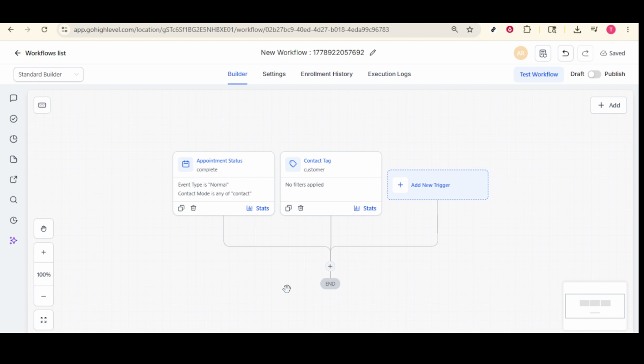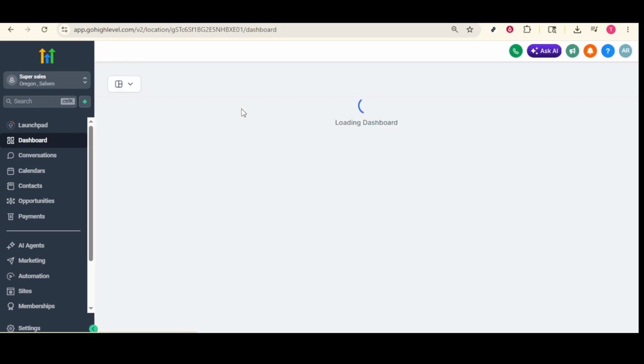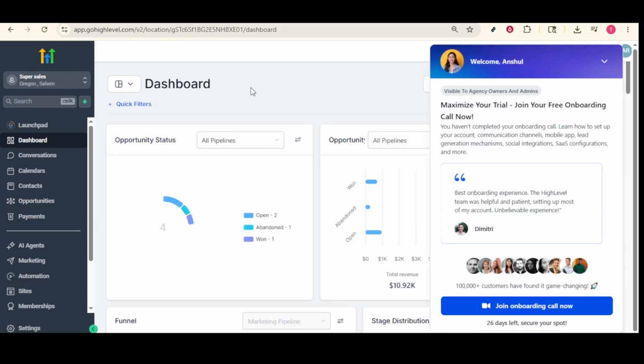Finally, tracking performance is essential to understand the effectiveness of your lead magnets and funnels. GoHighLevel offers a suite of analytics tools to monitor key metrics like opt-in rate, conversion rate, email opens, funnel performance, and appointment bookings. These insights are invaluable in helping you refine your approach, optimize your lead magnets, and ultimately boost your conversion rates. By following these steps, you'll be well equipped to create, distribute, and optimize powerful lead magnets using GoHighLevel, setting you up for success in capturing and nurturing leads.